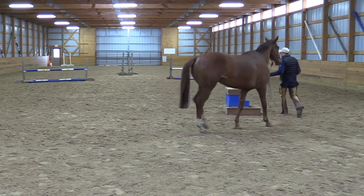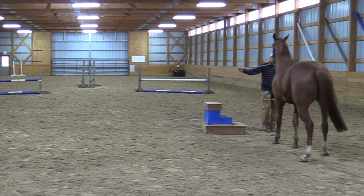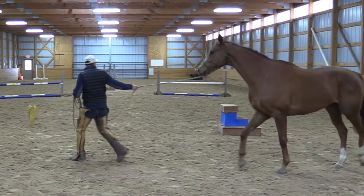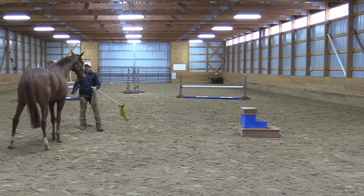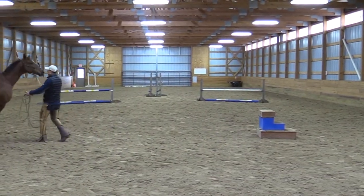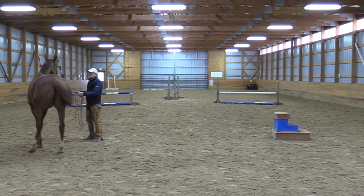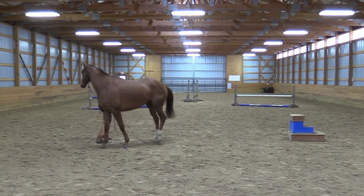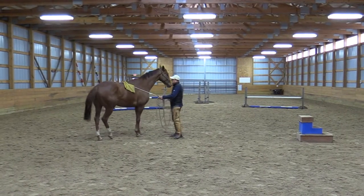All right. I'll turn — come up over the top. The flag helps him stop. Yes, there's a mounting block — no problemo. He says he's going to back up; I say you step forward. The answer is forward. Halt. Nice. You might place that flag — this is a scary side. I'm able to tip his nose to me, always. The only time I've not been kicked too many times — I shouldn't have said that, jinx. But the times I did get kicked, I was not able to bend the horse to me, not able to get to their head and bend them to me. So, a little lesson for you.